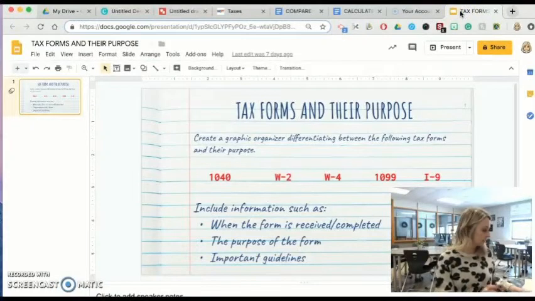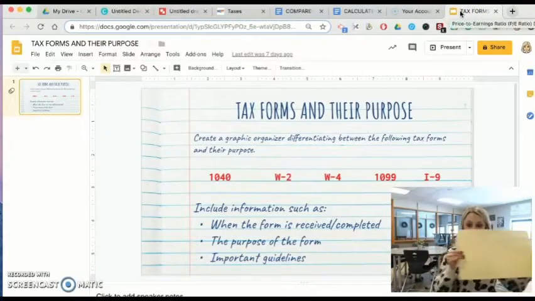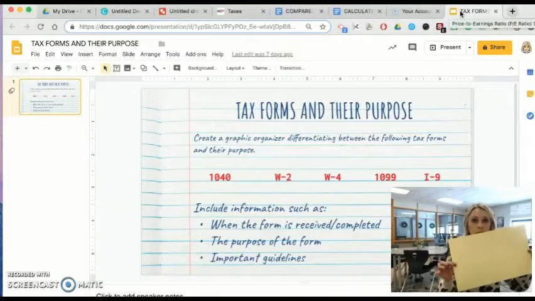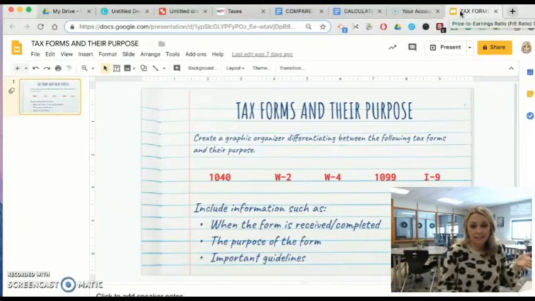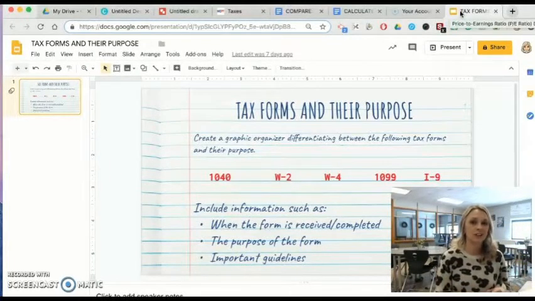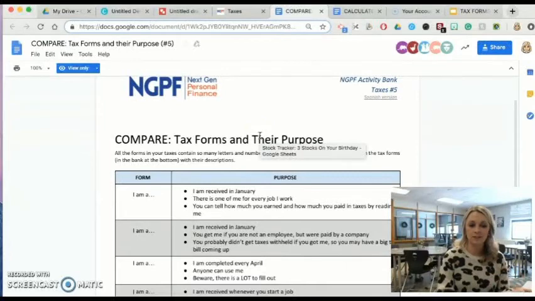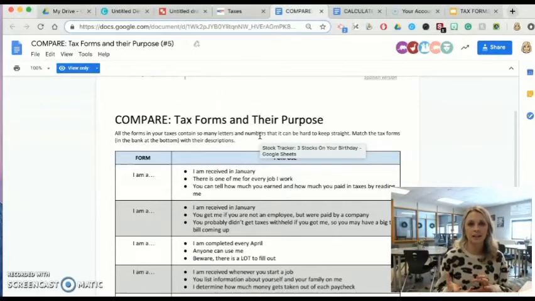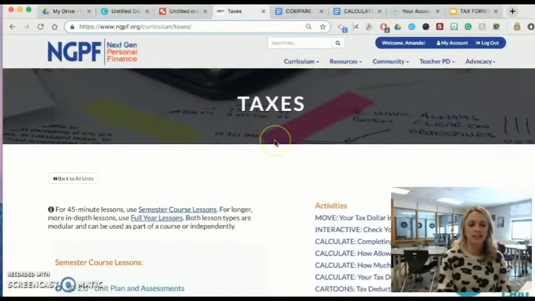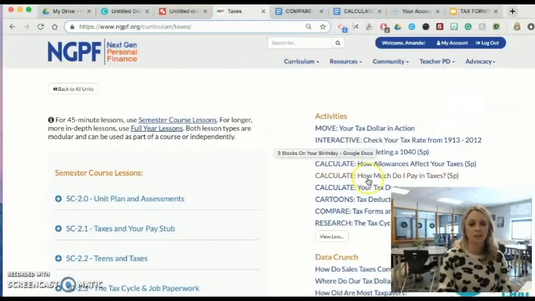Other ways that I've done this, honestly, is just giving students big, large sheets of construction paper and some markers, and even as 12th graders, they enjoy that just because it's a bit tech-free. So that's one way that I customize the NGPF resources. I've taken this and put a little twist on it and had students do some research. After they've done this activity, then we move on and we calculate the 1040 forms and we use the activity that is there.